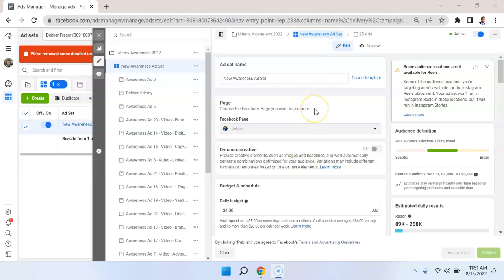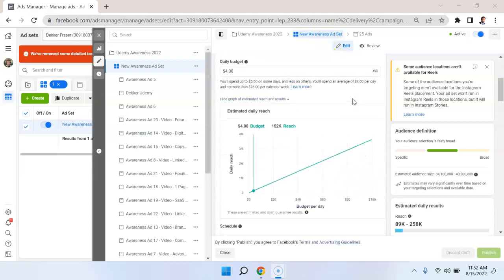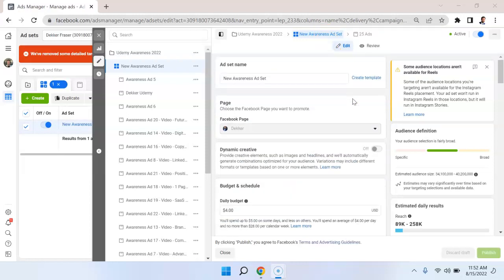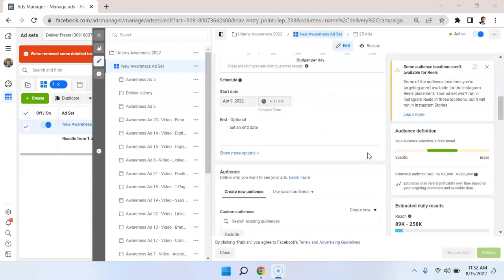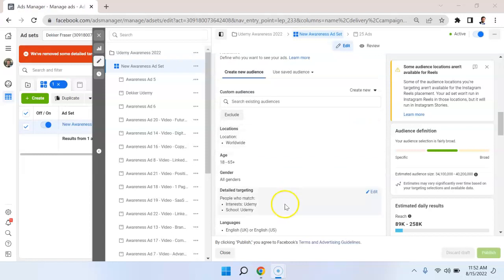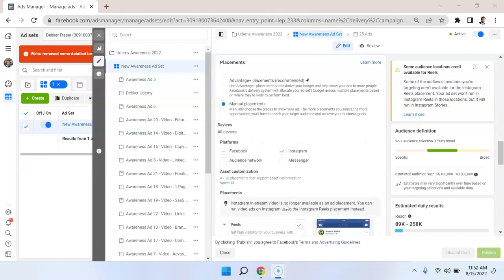So the place where we manage ad placements is in the ad set. Just a reminder that in the Facebook ad manager, a lot of your key decisions around targeting and placements is going to happen at the ad set level. In other platforms, this would be called the campaign level, but instead in Facebook, campaign is a higher level organization. So this is the ad set I'm in, new awareness ad set. And if I scroll down, you can see where the targeting is, etc. And this is the part I'm most interested in, is the placements.